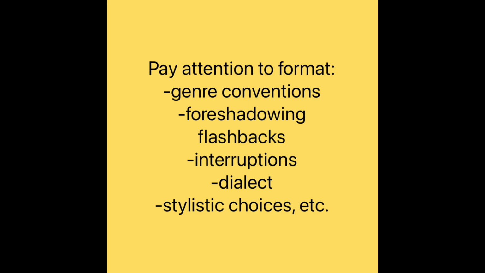You can also look for details like foreshadowing, flashbacks, just start paying attention to those kinds of things. Are there thoughts that get interrupted halfway through? Does that happen a lot? Pay attention to dialect. Does the author make stylistic choices with grammar or punctuation? E.E. Cummings, for example, is famous for not capitalizing things. These often give clues about the story's theme, just like setting will or any other literary element will.